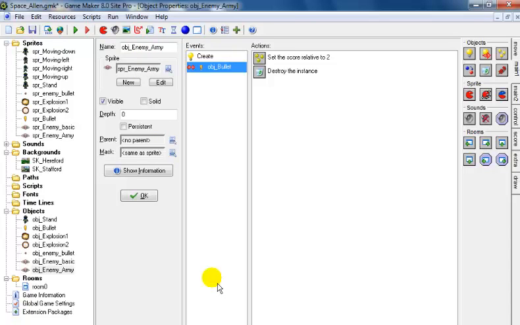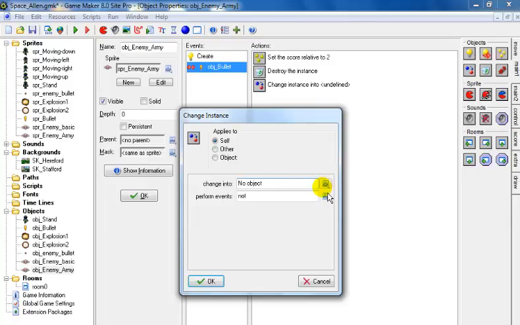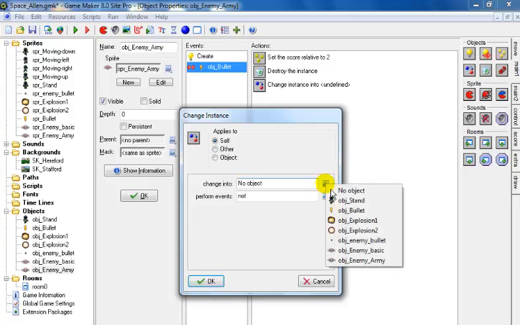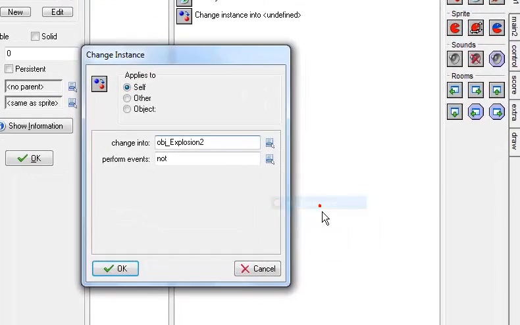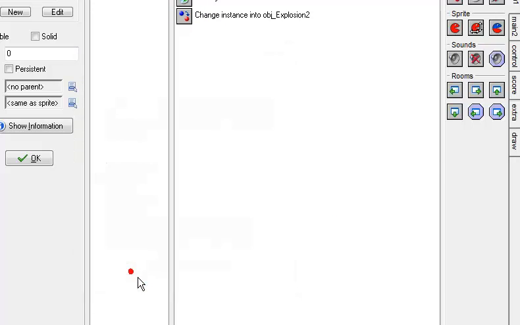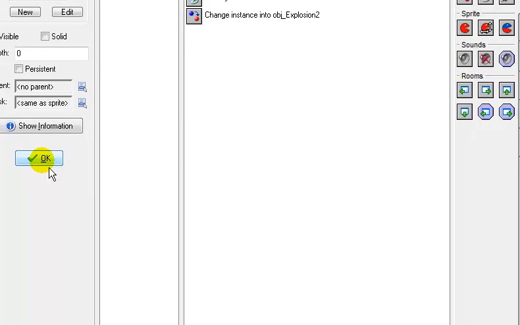So now let's change instance right here. The instance that I would like is, let's use explosion 2. Yeah, explosion 2. So once it's destroyed, explosion 2 will appear. Okay, so I think for now let me just say okay and try it out.